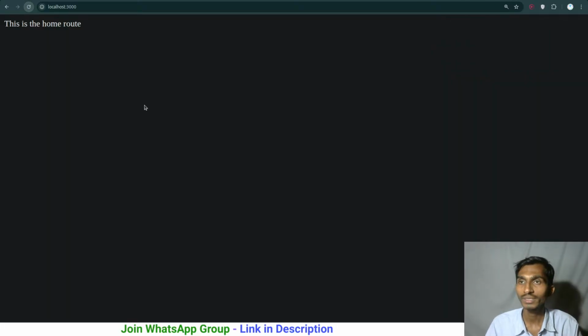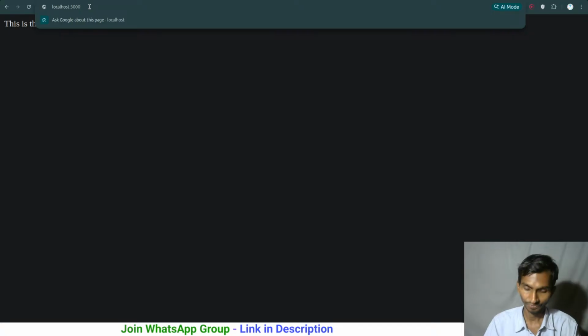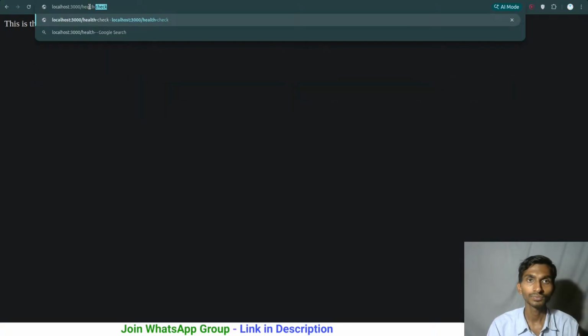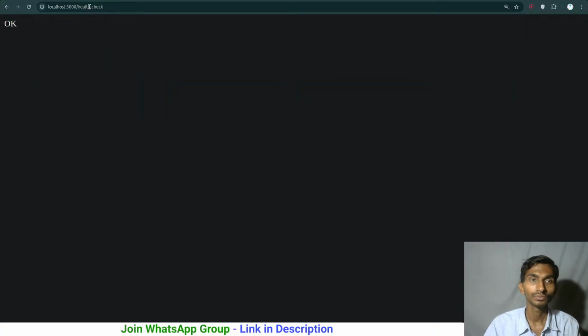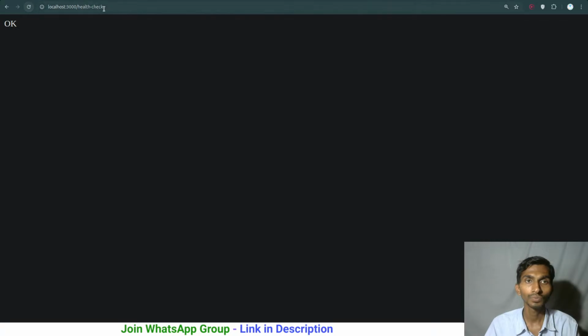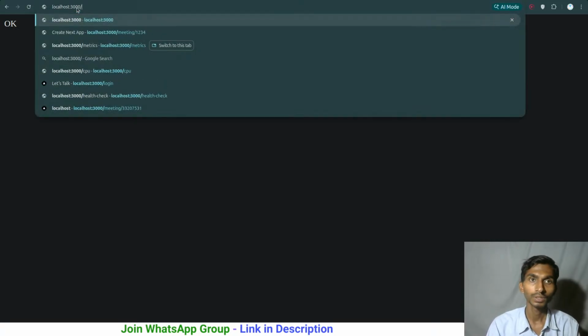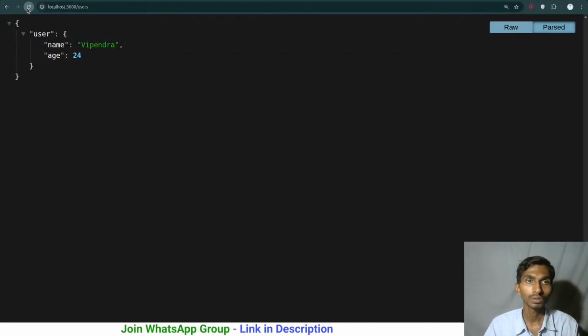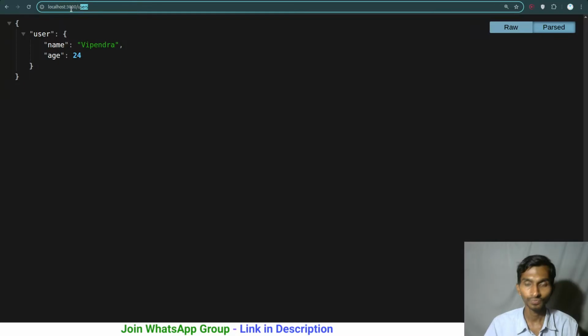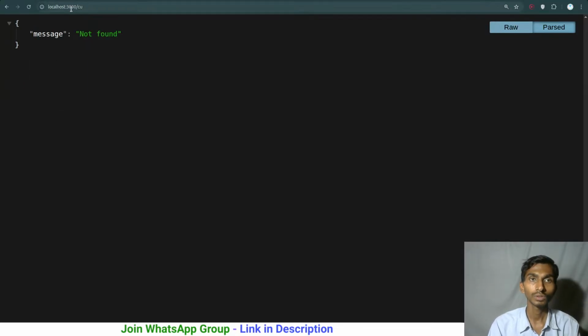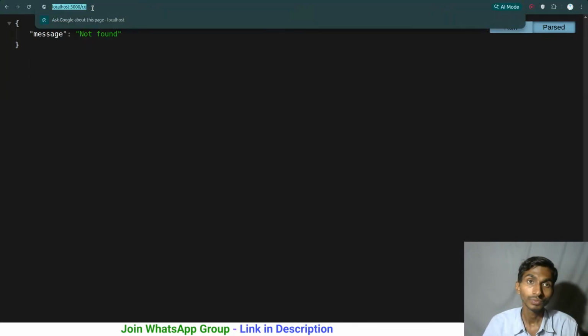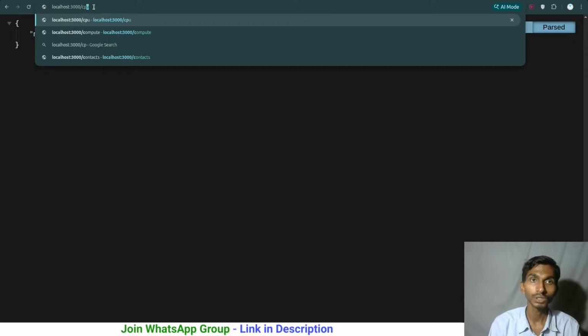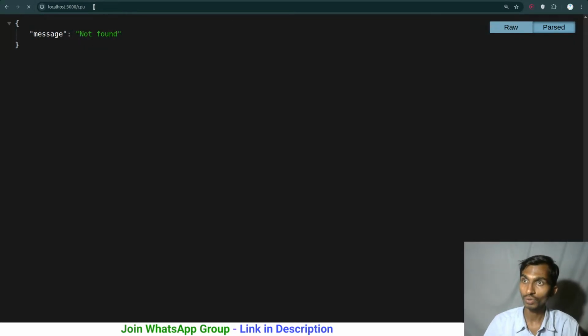Then health check, slash health check, 1 2 3 4. What is the next thing? Users, slash users, 1 2 3 4. Then CPU. Oh, great. What is the next thing? CPU. So CPU, send the request will go there, and that is it.